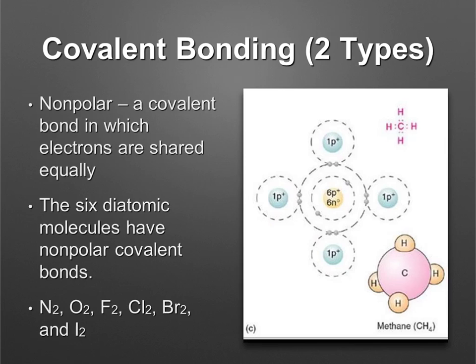They're not pulled in one direction, and they're actually spread out all around the molecule. And there are actually 6 elements that we talked about before that come in twos or in pairs in nature. And they have nonpolar covalent bonds, so they evenly distribute their electrons between them. Those diatomic molecules you need to know are listed here. You've got nitrogen, oxygen, fluorine, chlorine, bromine, and iodine. And when we're in class, I'll teach you a method of remembering exactly where they are in the periodic table.